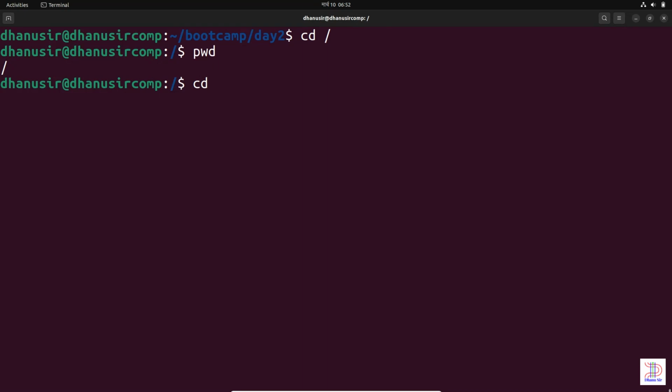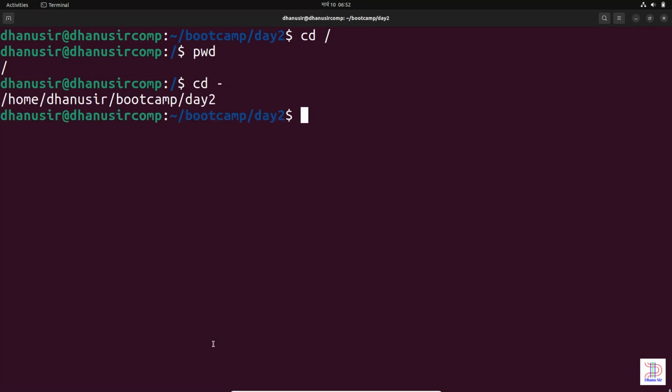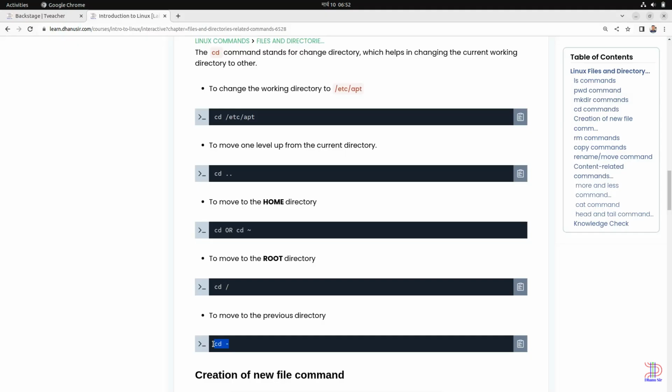Let me go back to day 2 easily, instead of typing tilde home, and then tilde and then bootcamp and then day 2. Instead of typing this whole long path, I can just type cd hyphen, because I know I came from the day 2 directory. Let's proceed to the next command.